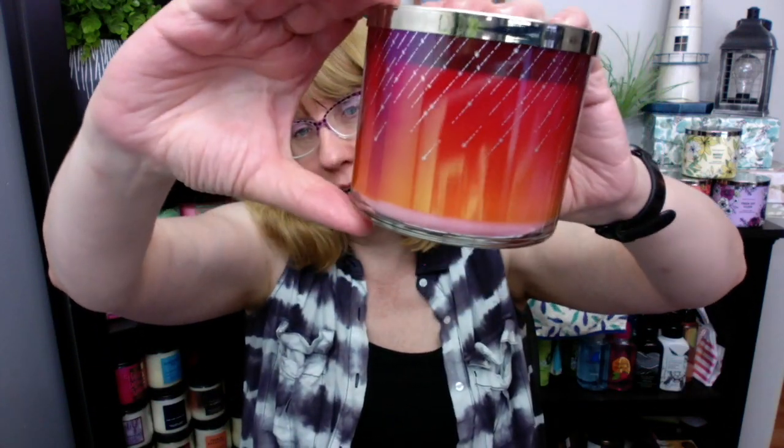Strawberry Pound Cake is so consistent across the entire line to me — every product smells the same. The only difference is how weak or strong it is. So this disco one came first. Then the next one was from that whole foodie collection around February — that's when we got the Peach Sugar Cone and the Lavender Marshmallow. I thought this one was a fairly strong one; it has the white wax in it and smells amazing, exactly like Strawberry Pound Cake, although a lot of people out there hate this scent.